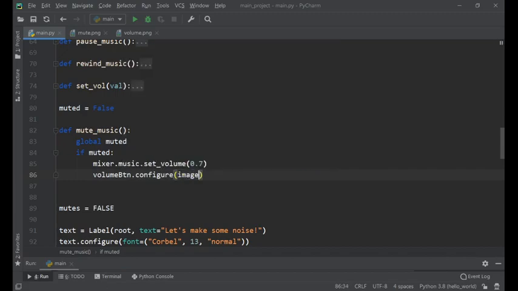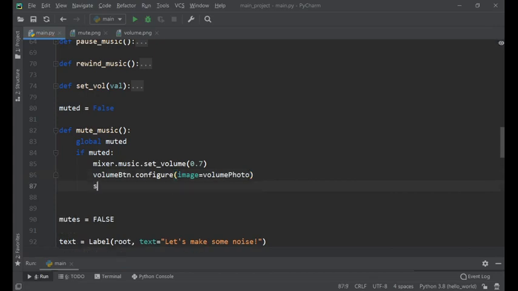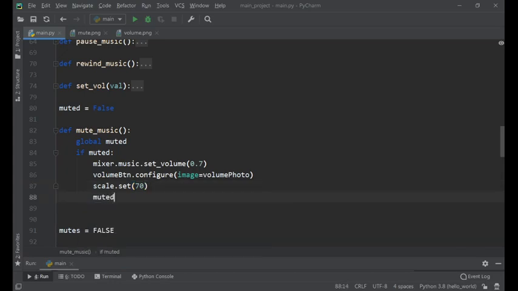So image is equal to our volume photo. And then we say scale dot set 70, and then we set muted is equal to False, so we can mute it again if we like. And also we need to put False in all caps.